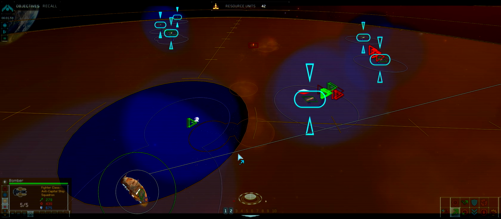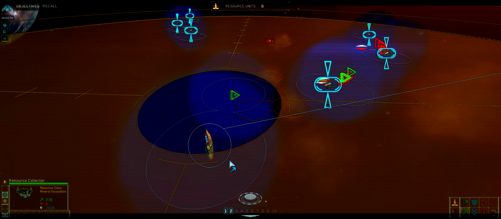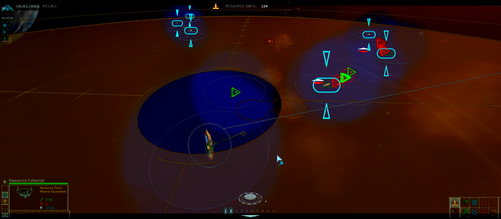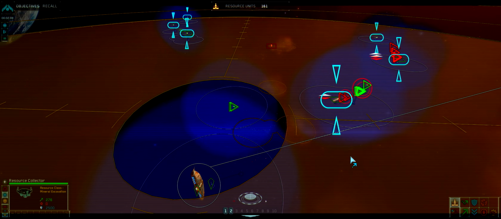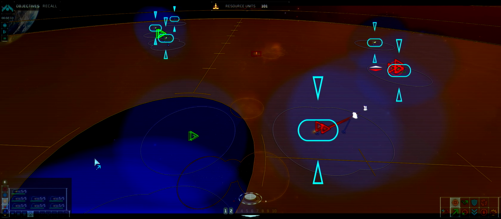Group 1 reports victory. Acknowledged. Resources downrange. Roger. Collection confirmed. Group 1 copies. Strike group attack order confirmed.